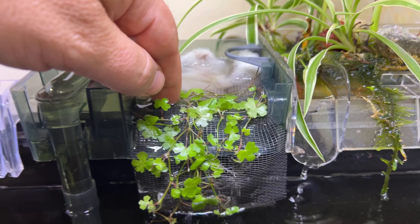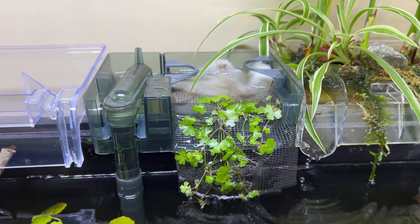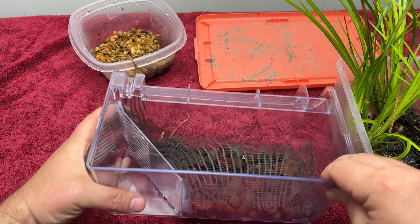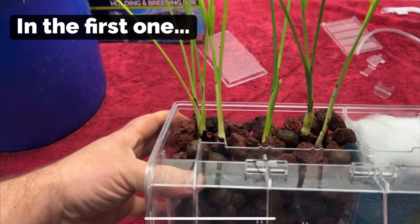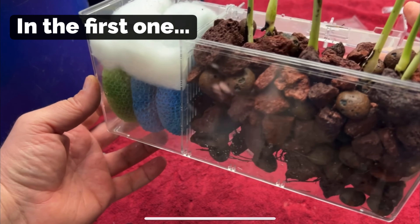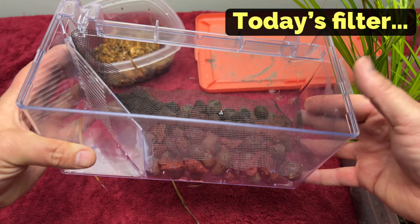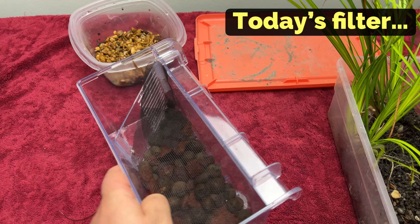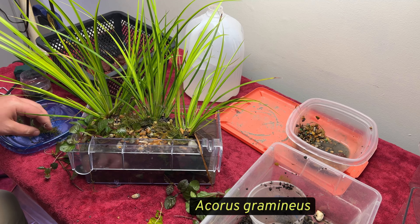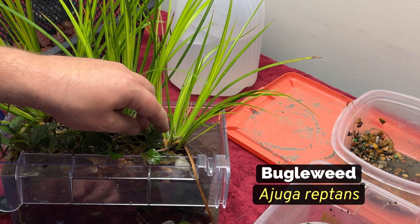After turning it on I set the living water diffuser in place. It is not attached to the plastic housing — it's just staying in place. I may have to set a small stone on it to hold it down if it tries to float away. Now for the breeder box: in the first breeder box filter I just used LECA and lava rock as the growing medium, but with this next one I'm going to be using kitty litter. First, a layer of LECA and lava rock goes on the bottom of the large chamber followed by fiberglass window screen. Then after setting the Japanese sweet flag in place I backfill with kitty litter, followed by a layer of pea gravel on top. In the foreground I place cuttings of ajuga and java moss.